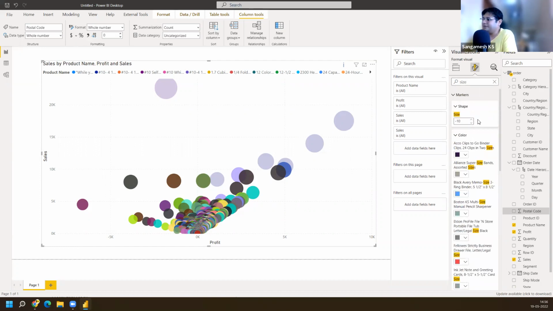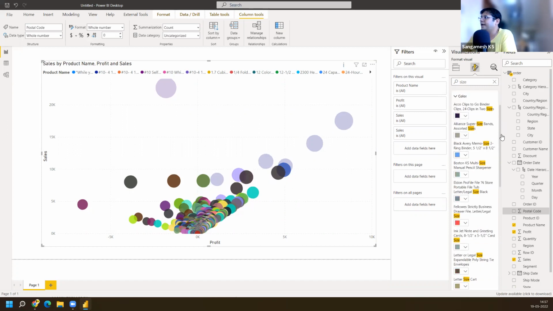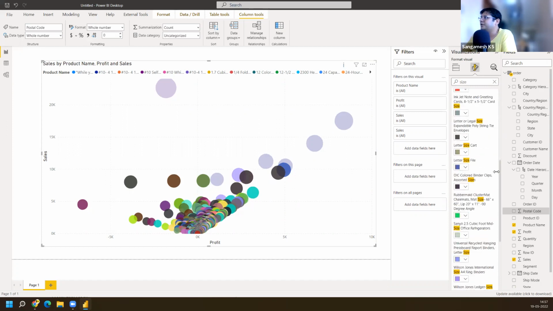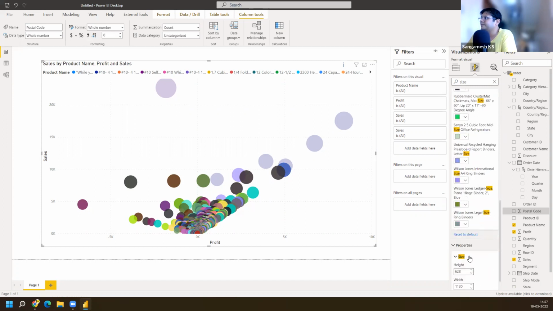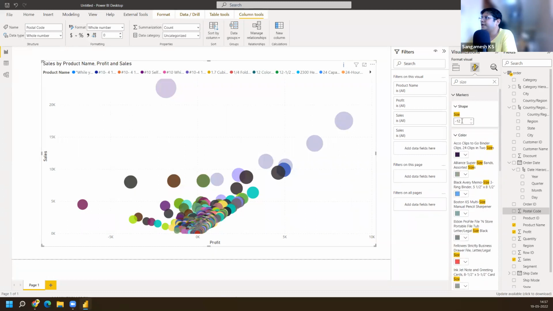So I can decrease the size, like I can make it 12 or something like that. Let me see. Okay, so I have these kind of options wherein I can actually increase or decrease the bubble size. So this is the visualization size. I can make this big as well. Let me make this big. I will say 15. Okay, I can make 15 and say yes.